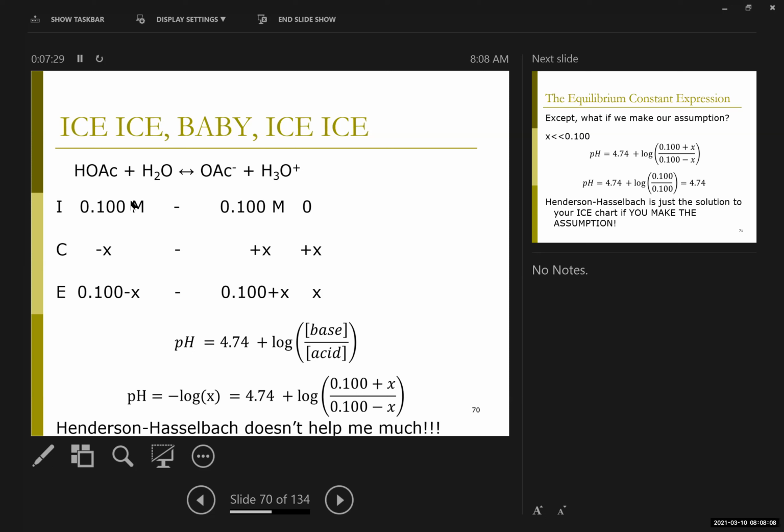Personally, I almost wouldn't even mention it, except, of course, it is all over the textbook and all over the internet. Because, you know, it does require me to recognize I have a quote-unquote special thing, a buffer, and there's my solution to that special thing. But, of course, the problem is it's also an equation that has pH in it, and so it introduces some level of confusion if you decide you can just use this to calculate pH.